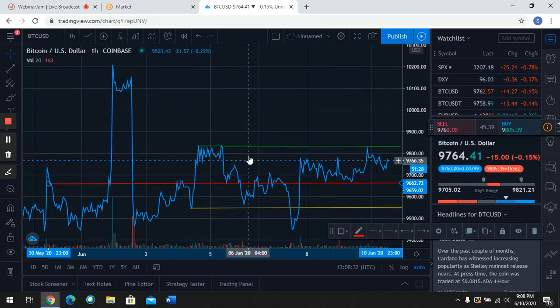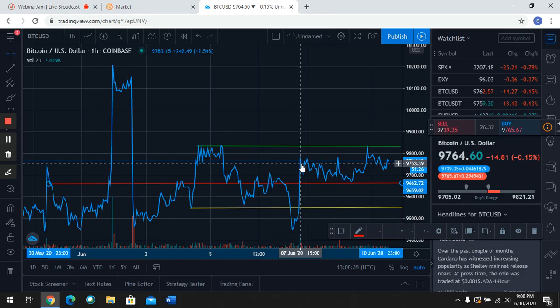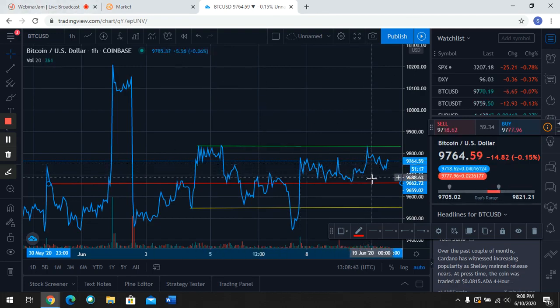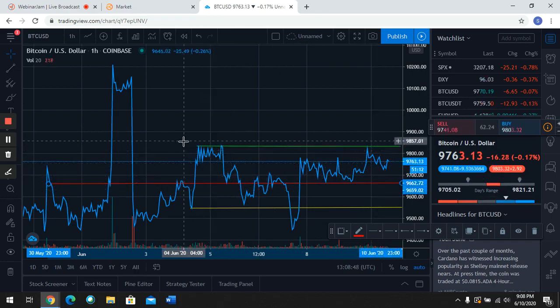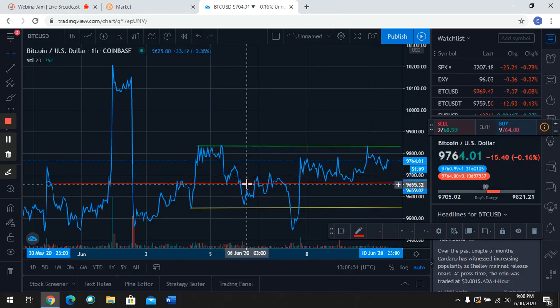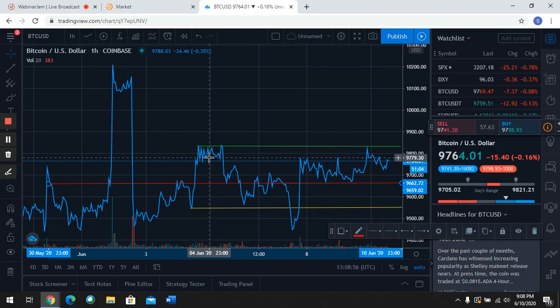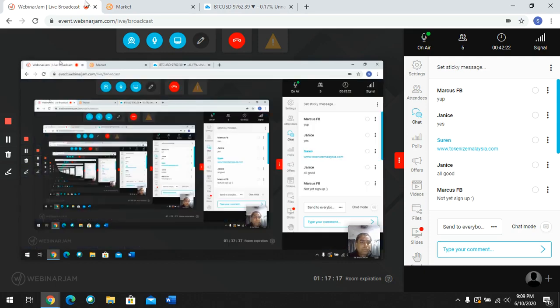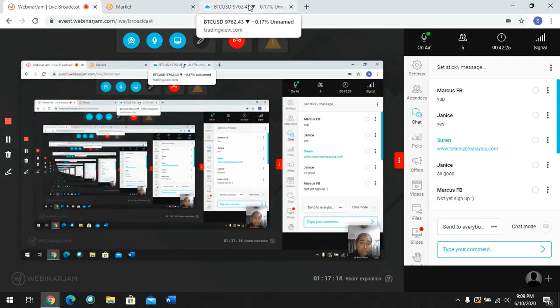So within this range, let's say you guys have not bought any Bitcoin, and let's say it's been trading very, very strong at this particular price, and you want to know whether it can sustain. It has to trade inside this green and this blue box. It has to trade within this trend. Okay, so it's consolidating comfortably within 9662 to 9798. Right, so let's take within that range. Okay, if there's any question, guys, do feel free to ask.